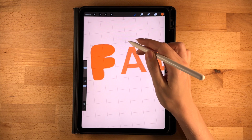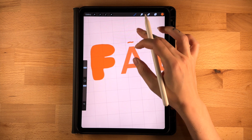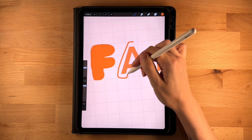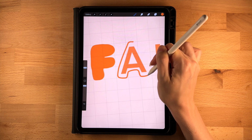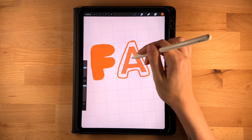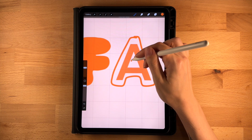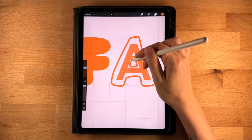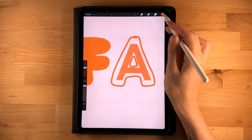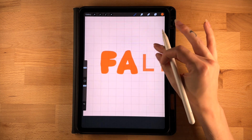So now the A, maybe I'll just start again at this like kind of top line. And we'll draw around. Again, drawing quicker gets you smoother lines, but the brush should help a little bit. Okay, and then we'll also make like a rounded piece inside. Something like this. Fill it in, and then we can always come through and smooth it out. So this is just kind of our starting point.